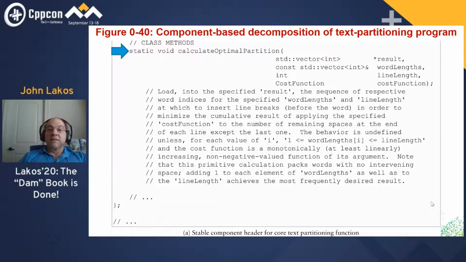Here it is. Now you can read this. I'm not going to read it to you, but what you need to understand is that you have a prototype. The prototype consists of a return type and a bunch of formal parameters with types. But that's not enough. You need a contract. Contracts are very important, something that we've been working on very aggressively at Bloomberg since 2004, almost made it into the C++ standard. And by contracts, I don't mean just the description here, but the actual ability of the compiler to help you check them. So that's what contract checking is in C++, hopefully 23. But for right now, this is the English version of the contract, which you could then apply precondition checks to somehow using some homegrown system, but hopefully soon in C++ itself.